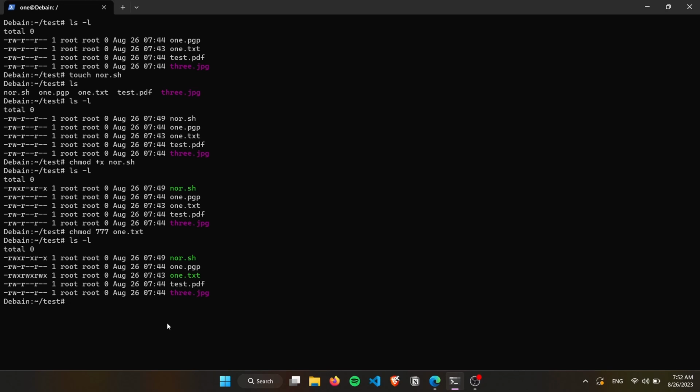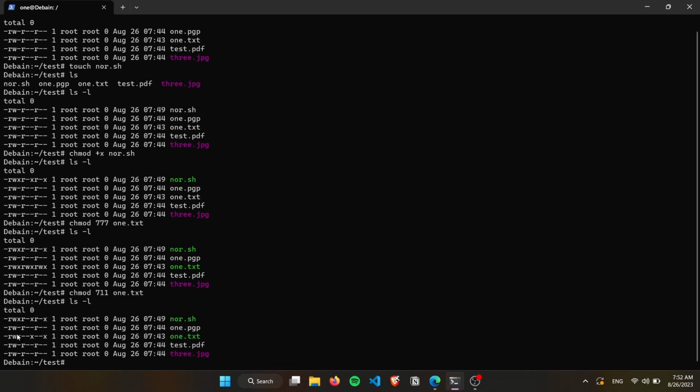So for example, let's change it again with chmod. Let's give the user all the permissions and the others just execution, on 1.txt. Then ls -l. As we see, the user has all permissions and the others have just execution permission. You can change the permission on the files like this. Let's clear the screen and list it again with the permissions.